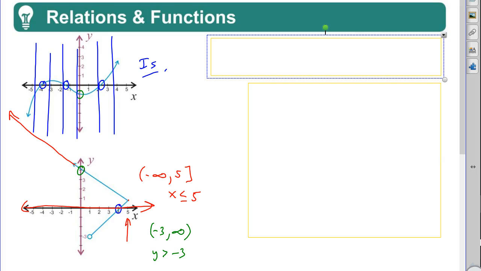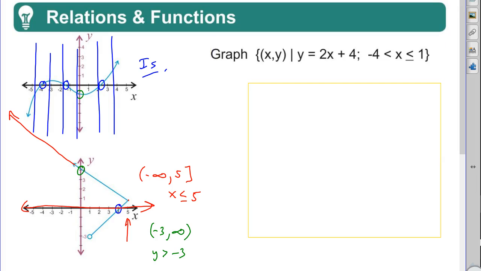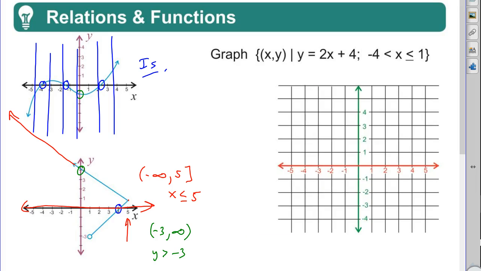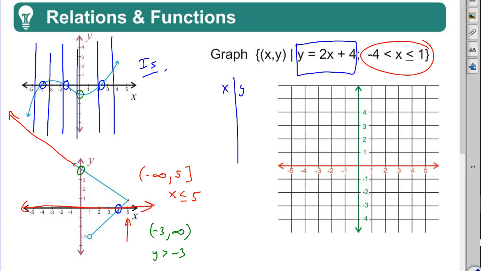All right, what else do we do with lesson 1? That was graphing. And so we're going to graph. Don't let this throw you off. Here's the function, here's what we're graphing. And this tells us only with x values bigger than negative 4 and all the way up to 1. I know this is linear, and we'll work on how you can know that as well.